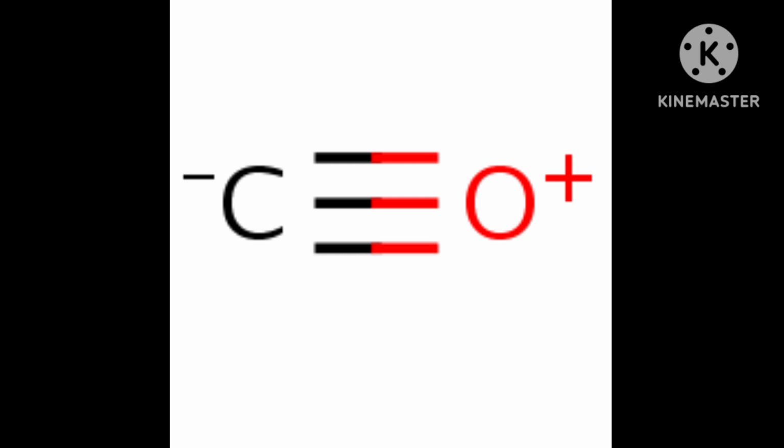Carbon dioxide can be obtained as a solid in the form of dry ice. Solid carbon dioxide is called dry ice. How will you get it? By cooling, by allowing the liquefied carbon dioxide to expand rapidly. Dry ice is solid carbon dioxide, don't forget. Dry ice is used as a refrigerant, means a cooling agent, coolant, for ice cream and frozen food.